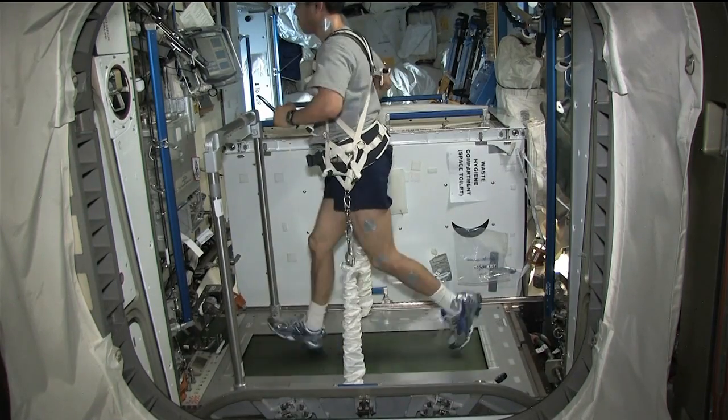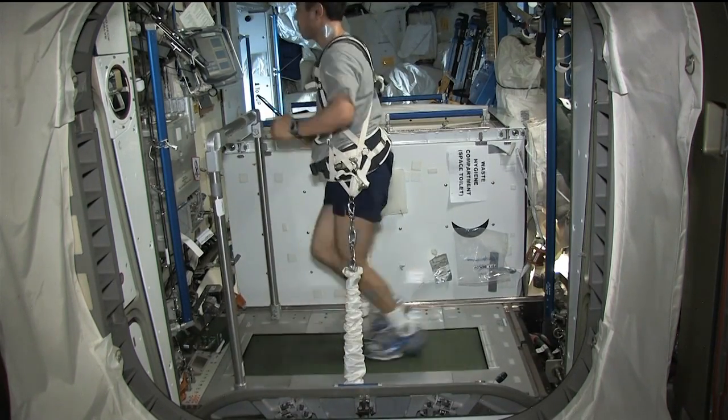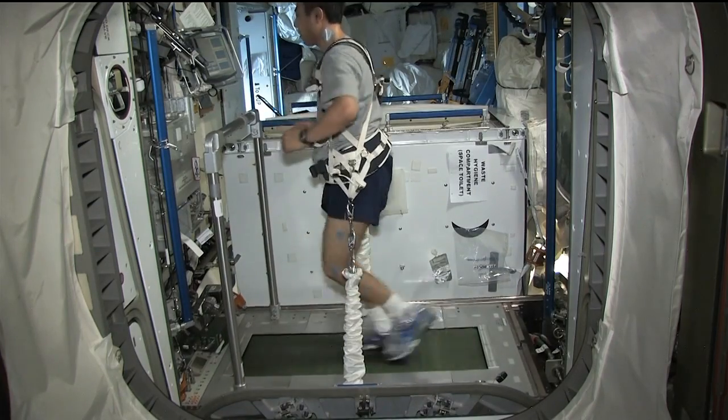Could this have any effects on the equipment we use here on Earth? Could it help with a sprint session or a spinning session? Yes. High intensity exercise programs are getting very popular on Earth with CrossFit and a lot of these programs. The other thing is efficiency of exercise — everyone wants a quicker exercise program they can squeeze in during their lunch hour, and high intensity intervals may be a good route to go there.